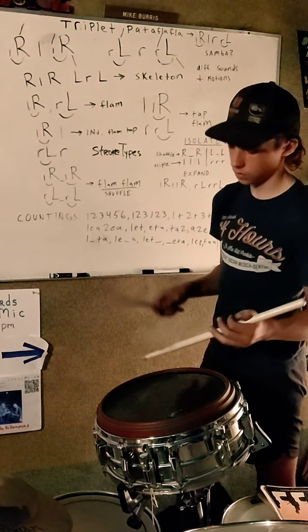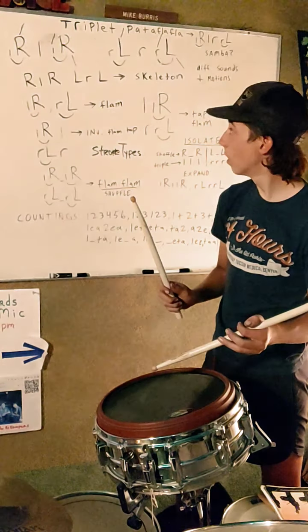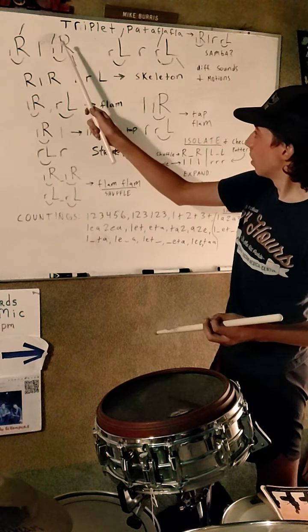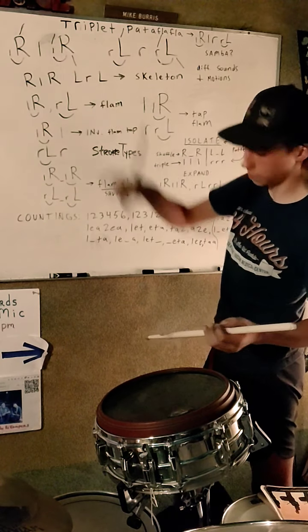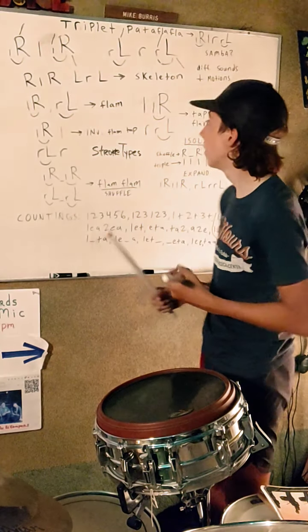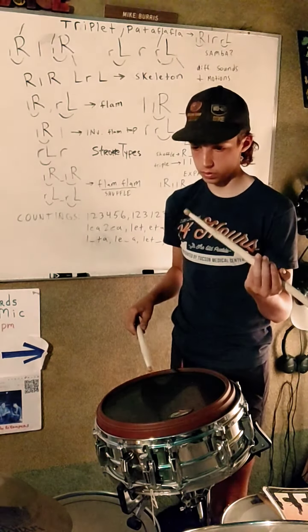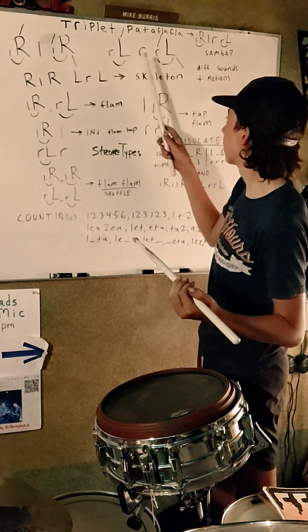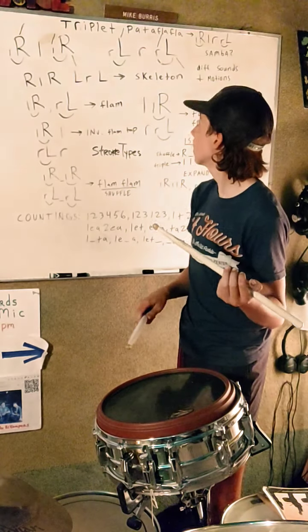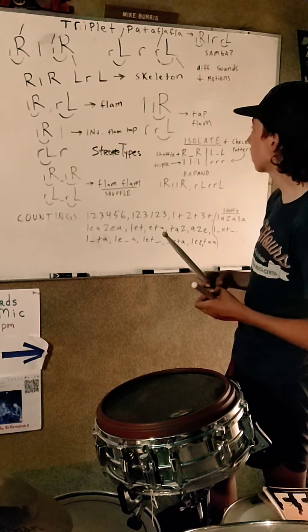So for the flam, the left will stay low, the right will stay high. So this left just stays low. This left for the flam, the left will play low and high. The right will end high, play high and low. Yeah. For this flam, the right will stay low and the left will go high, or stay high. The right will stay low, and then the flam will alternate. That's the right, and then... cool. And then you're in position to start over. Oh, nice.